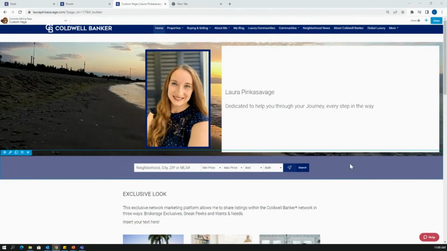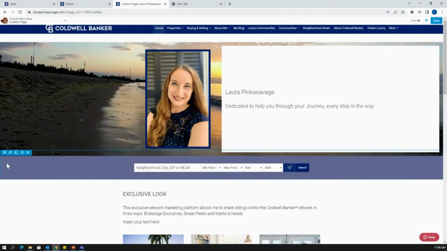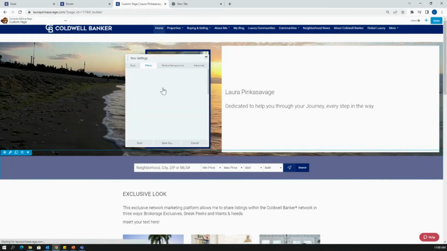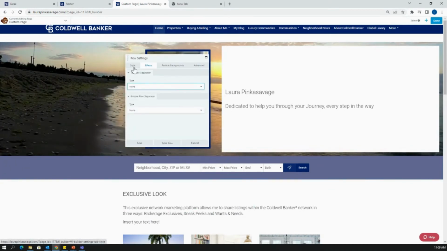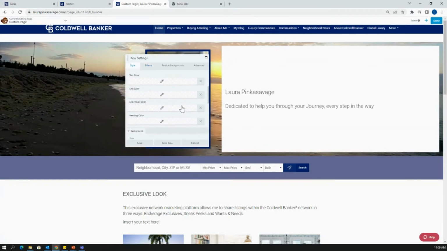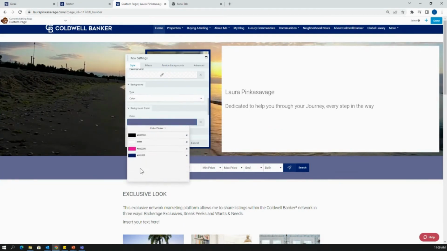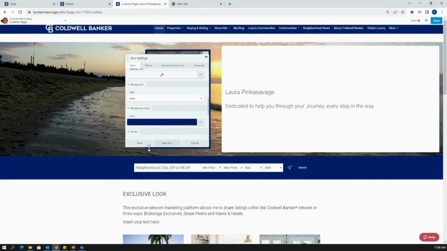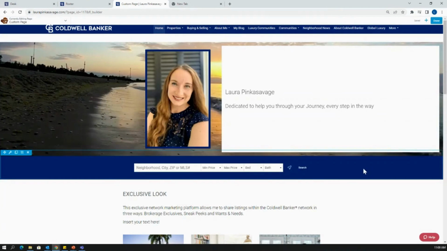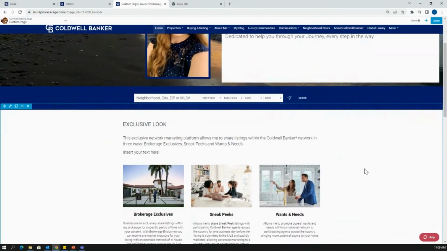All right, now just to keep my branding consistent, I'm going to want to change the color of this little toolbar here. So I can go into style and go to, this is a background, and I can change that color. I'm going to save it to my color presets, this kind of more CV blue color, and hit save. So now it matches my image up here.